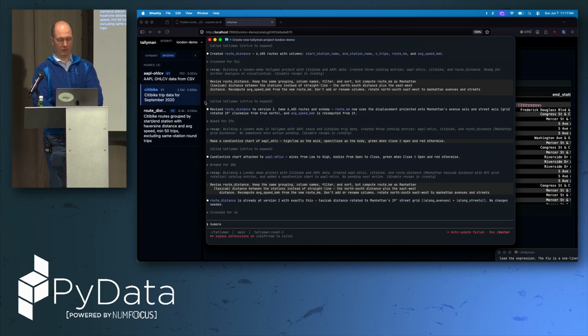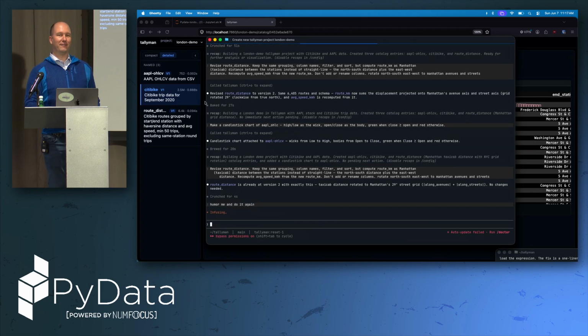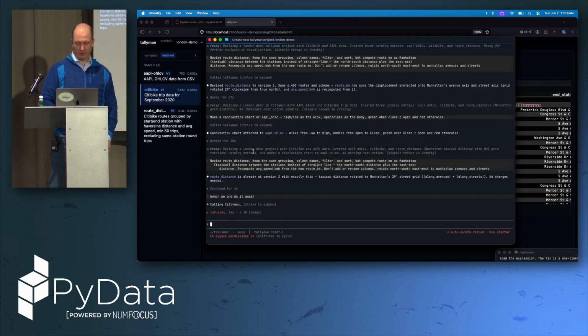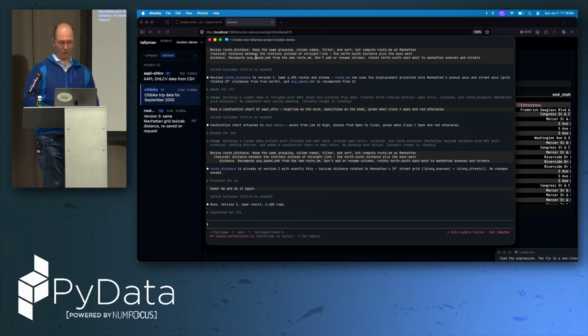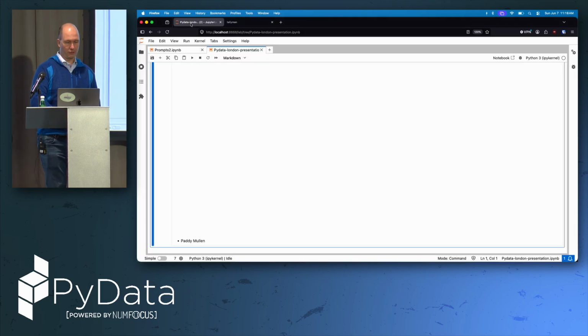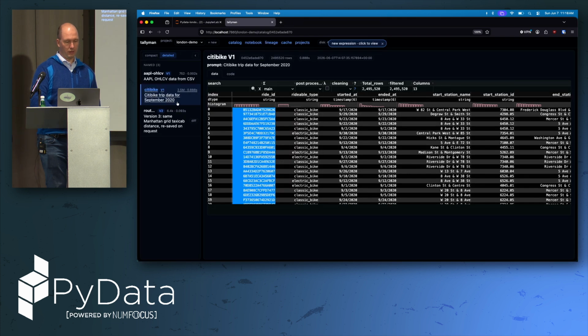Humor me and do it again. I reverted this just before the start of this. And if this doesn't work, I know I have it pre-cached. This does work, it has worked. This is also doing a live demo. But this is an interactive tool, and we should be doing live demos. OK, there we go. Version 3. That is not showing up.